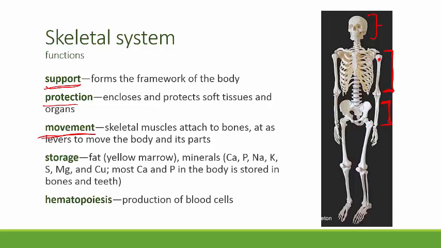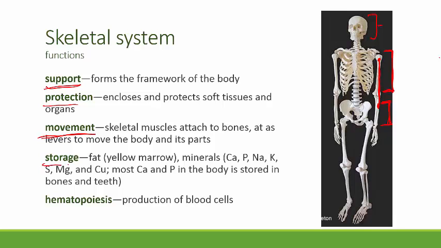bone, and so let's see if we have an attachment up here at the ball of the humerus, and another attachment, let's say down here on the radius. Then when this muscle contracts, it's going to pull the radius closer to the humerus. We'll talk about all that movement in the next chapter as we look at joints. But as the skeletal muscles contract, it produces movement of the body.